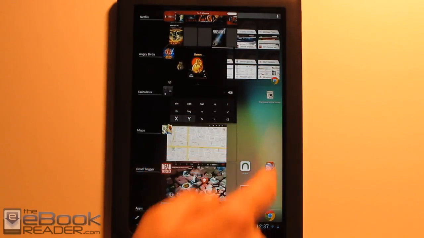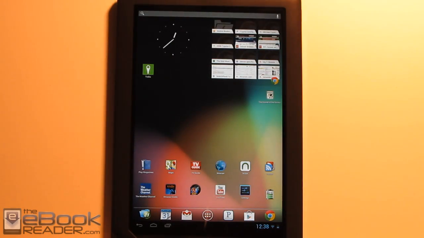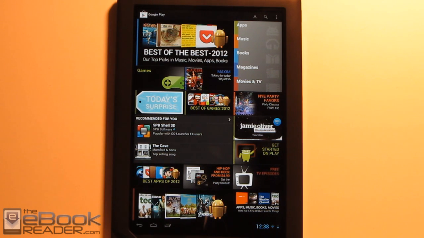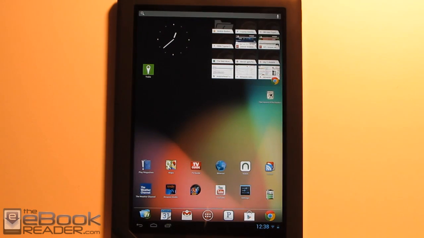So when I first installed this card, it had no apps at all. Basically, it was just Google Play and a couple of other things. So I installed all this stuff from the Play Store. You can just run a search for Google to get all the Google apps on here. Like Gmail, YouTube, none of that stuff was on here to start with, so you've got to add all that basically just from the Google Play Store.